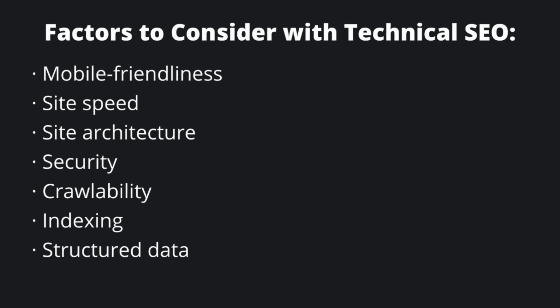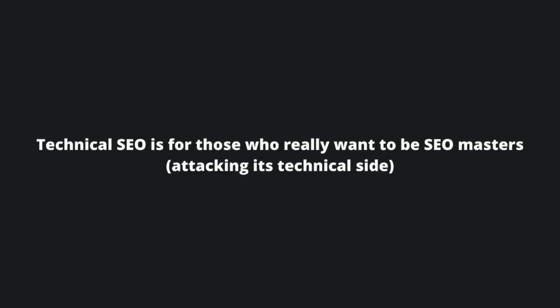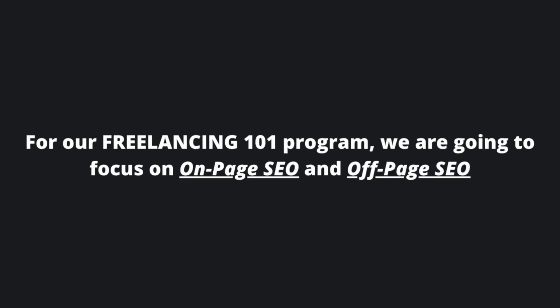Sounds a bit of too much work, right? No worries, since we are not going to focus on this one for our SEO Freelancing 101 program. This topic is usually for those who are really pursuing the technical SEO strategy or who really want to specialize and be a master of SEO. For us, we are going to focus on the remaining two types of SEO, which are on-page SEO and off-page SEO.